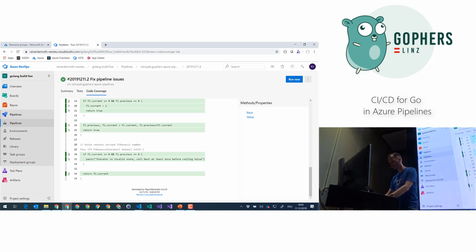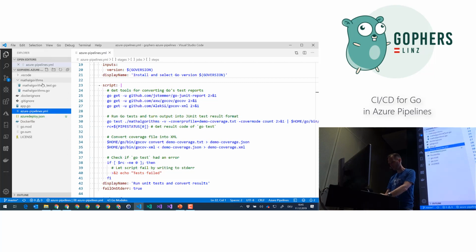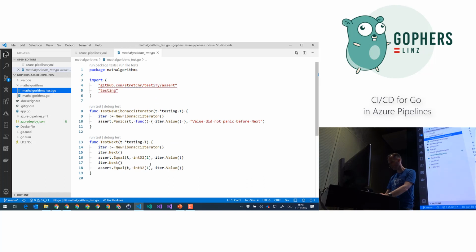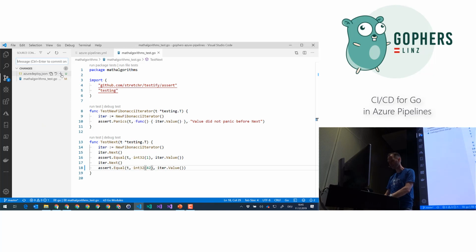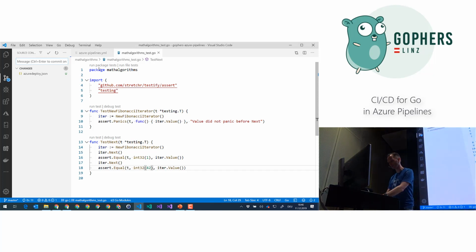And just to prove the point, I will mess it up, and while the build is running again, we will continue. So if I go here in my math algorithms and for whatever reason I say we expect 42 because it's such a nice number, go and ruin test. Good. And push it. And in a few minutes we will see a failed test where we hopefully see which test broke, and we can take a look at the results.